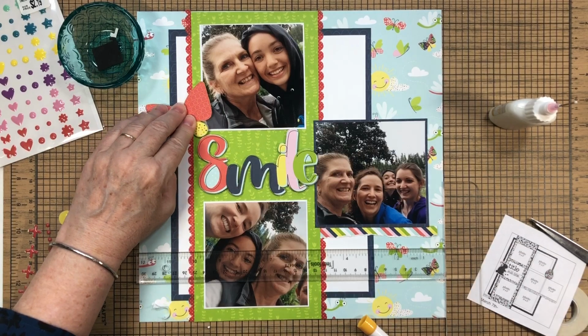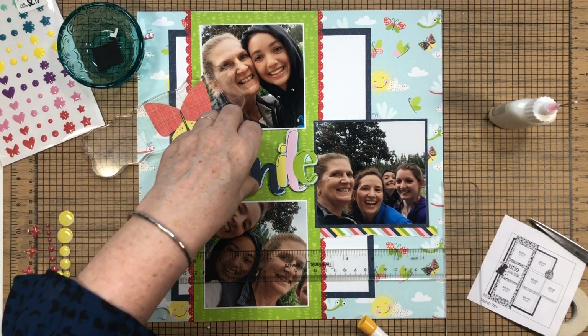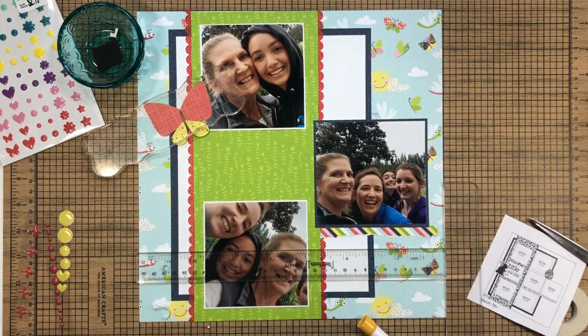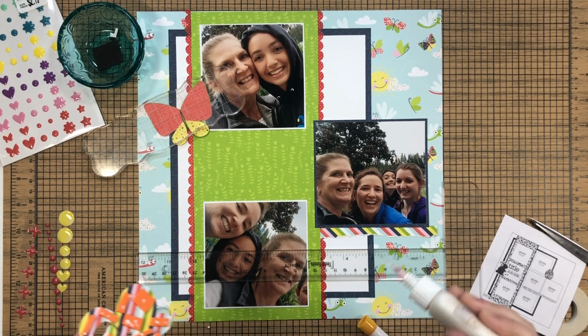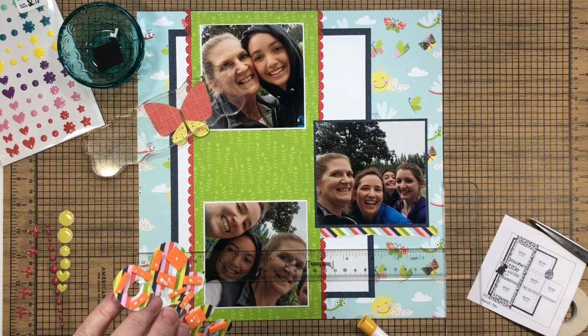So I think I followed the sketch pretty well. I'm going to put that little stamp block on there. I'm going to do my journaling down here in the corner. This was the morning of our fun run, and she had goats. My sister had some goats, Chewy and Levi.